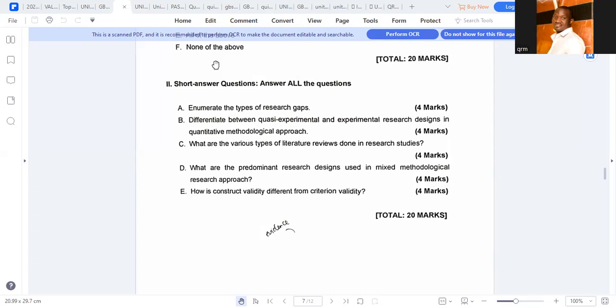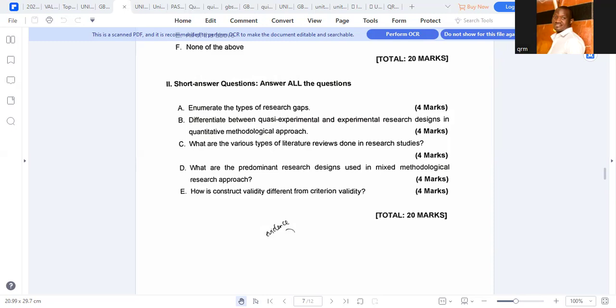So we're going to look at research gaps in a literature review. We're going to enumerate the types of research gaps. Firstly, we need to understand the research process. Research is mainly about you discovering new insight, arguing what is already there, or perhaps developing a new theory. In the process of research, we are identifying gaps that are crucial for establishing the originality of a study. Research gaps are simply areas where knowledge is missing, underdeveloped, or inconsistent.